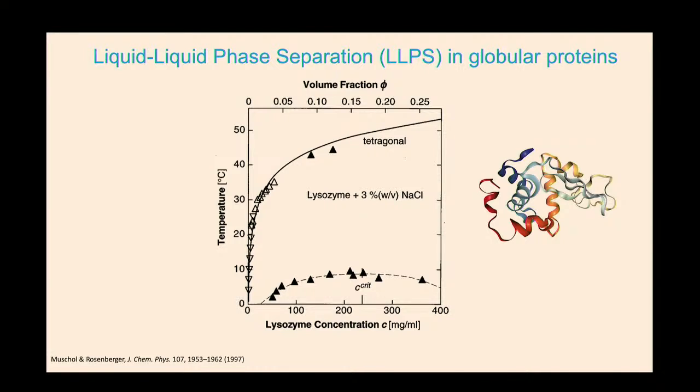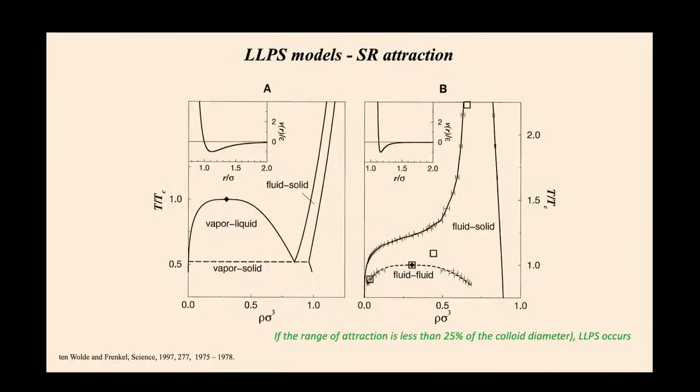This is just an example, but there are a lot of other examples one can cite. The initial interest in these systems was to understand the requirements to see liquid-liquid phase separation, more from a colloidal standpoint. People were interested in looking at interparticle interaction models that could predict this kind of liquid-liquid phase separation, or LLPS in short. What you see on the left-hand side is the phase diagram predicted for a Lennard-Jones potential.